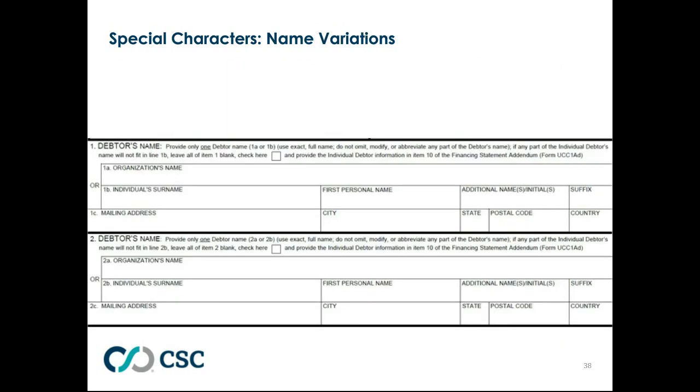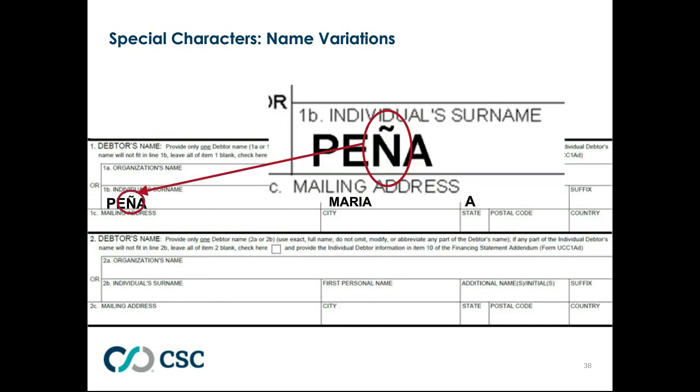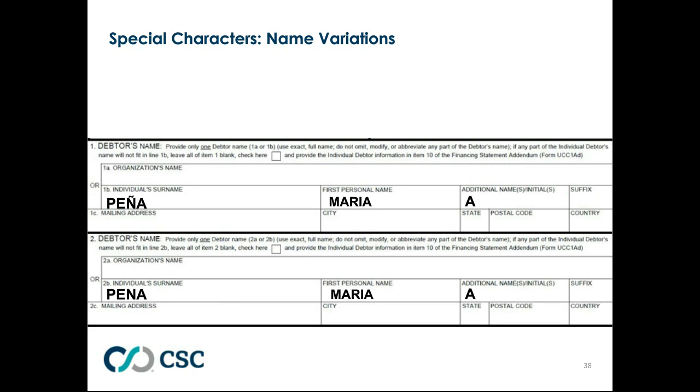So the best practice here is to file the financing statement using that character as one debtor, and then also provide the name of the debtor spelled as it's likely to be searched if the searcher is unable to enter the actual character into the search system. In fact, a filing office may index Pena there as P-E-N-A, even though the financing statement provides the correct character. But that's fine. That's the filing office's doing. The filer's responsibility is to get the name right and not to worry about what a filing office may do to it. But it isn't a bad idea to provide it a couple of different ways to make sure that both the correct name of the debtor as indicated on the driver's license is there, and also the way it's likely to be searched in case the filing office indexes it differently.